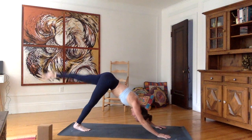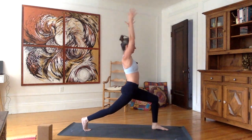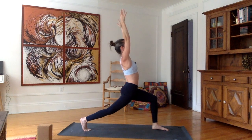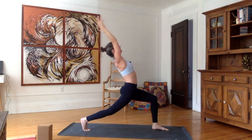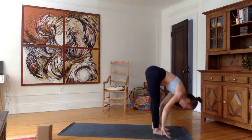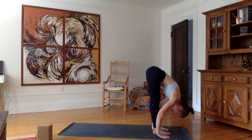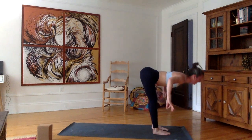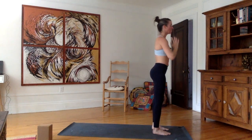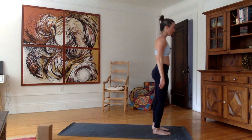Inhale. As you exhale, bring the left foot forward between the hands. Inhale, come up into a high lunge. Exhale, bend the hips down low. Inhale, stretch up, look up if you can, just to test your balance. Exhale, slight back bend. Inhale, come up. Exhale, plant the hands and bring the right foot forward to a forward bend. Inhale, flat back. Exhale, hands on the mat, forehead to the knees. Inhale, come all the way up, flat back, palms together, slight back bend if possible. Exhale, bring the hands down in Namaskara, arms to the side. Take a small pause here just to notice the effects of the sun salutations we've just done.